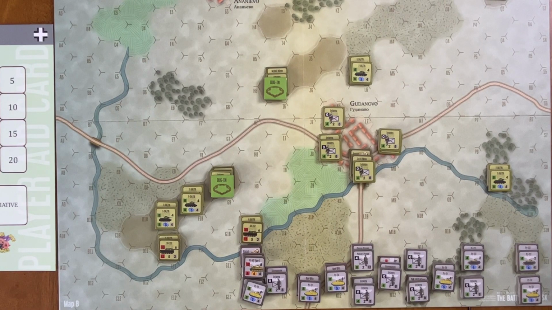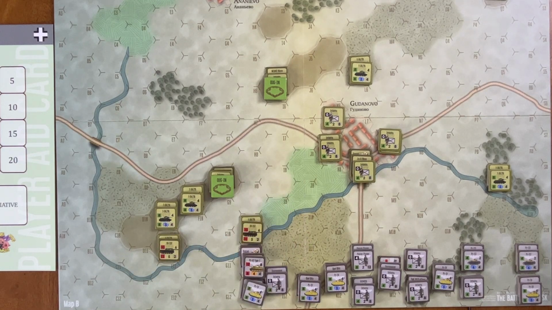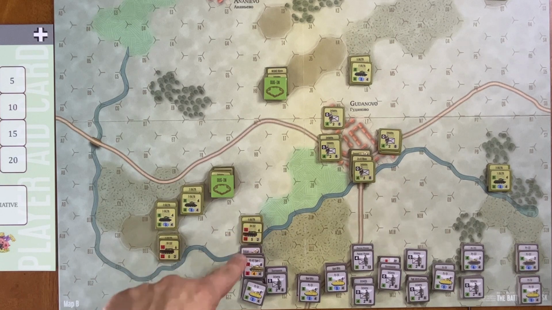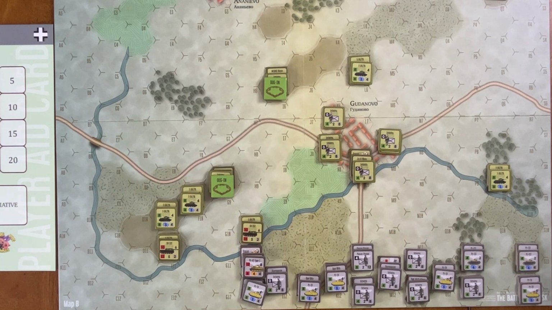Here we have a look at our initial setup. The green are the Soviet forces. The gray here are the German forces, as you would expect. Here is our river that runs through here. H10 11 is right here. This is the ford. Here's the bridge. There is another bridge over here. I elected not to set up either side's forces on this end.